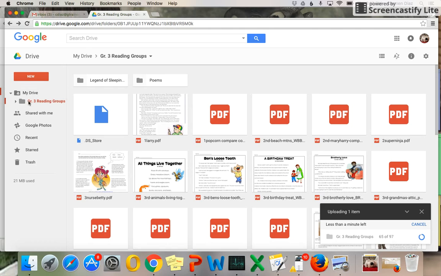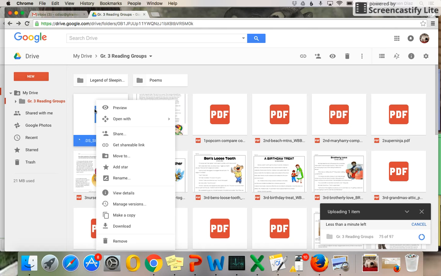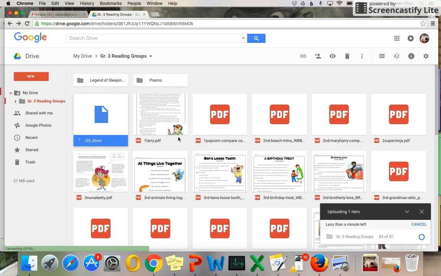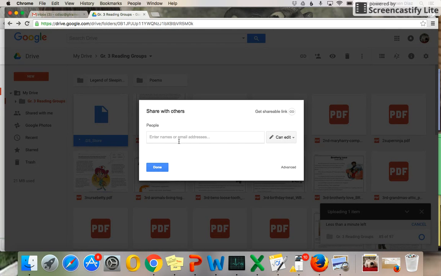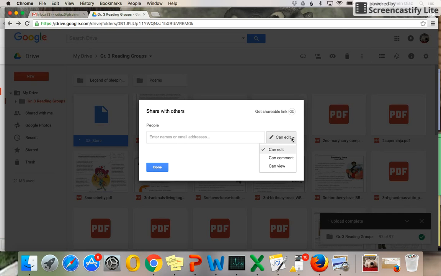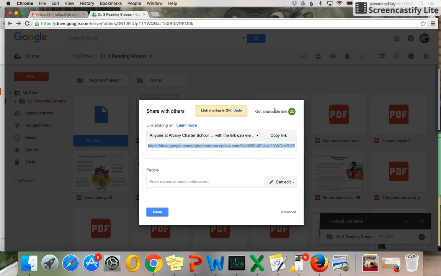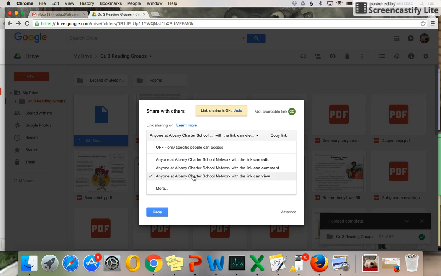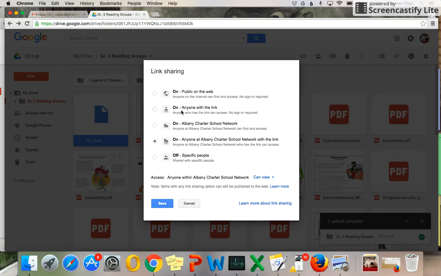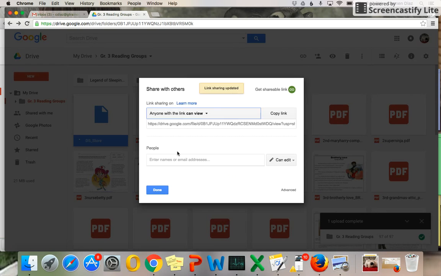Another thing you can do is share these things pretty easily. So one of the ways that you can share an item is to right-click on the item, click share, and then type in the person you want to share it with. So you can share with email address. You can give them specific permissions. So if you just want them to be able to edit, that's fine. If you want them to comment and view only, that's okay. You can also get the shareable link, which gives you a specific link, and then you have to change the permissions if you want only people with the link or public on the web to be able to access it. You can change those permissions as well. Just be careful with sensitive documents for public on the web, because then it can be searched by anybody.